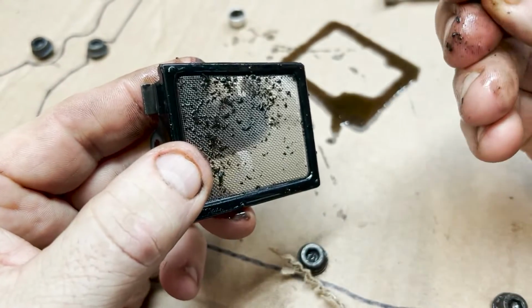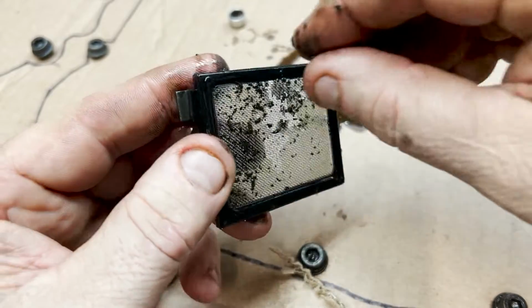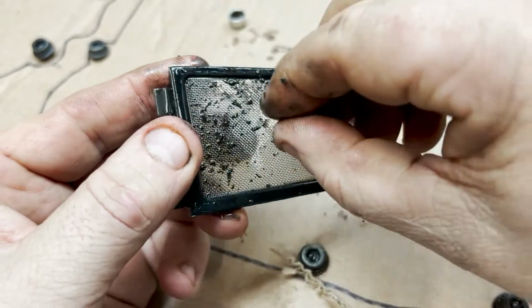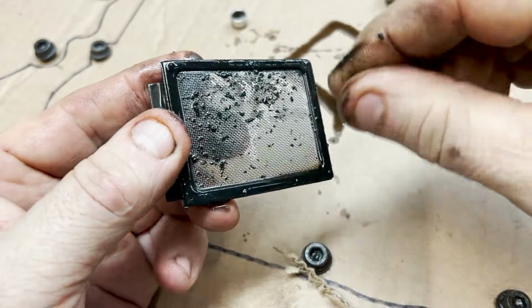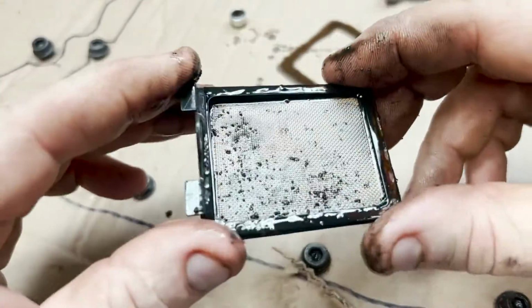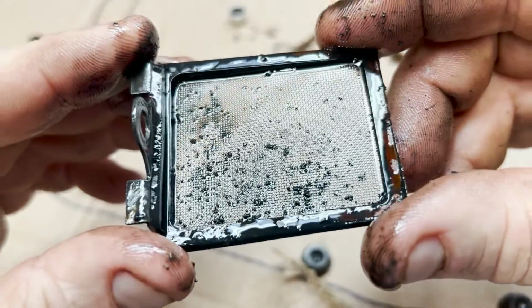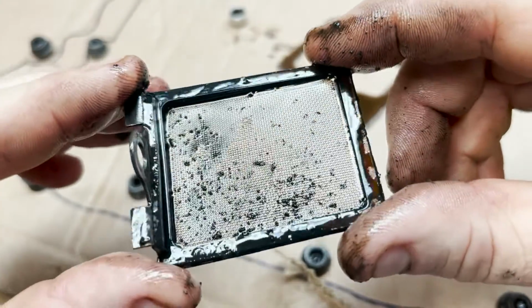It feels, yeah, it's more like it's just mud or grease that's somehow gotten in there, you know, like the stuff that was on the outside of the case. It just breaks apart, like once you crush it, it just breaks up. So it's not harmless, but it's not a sign of wear, I don't think, which is good.